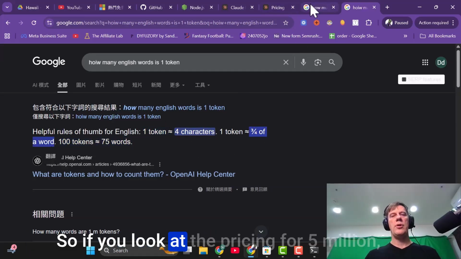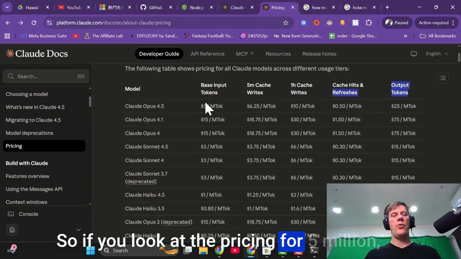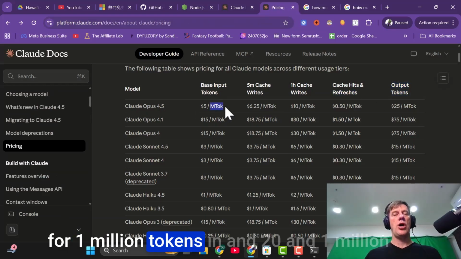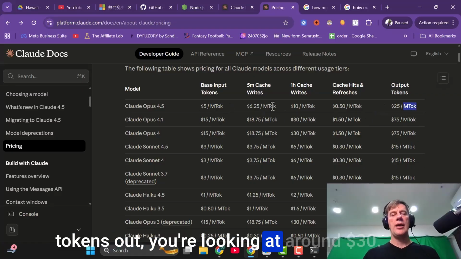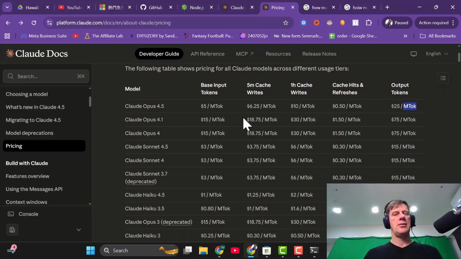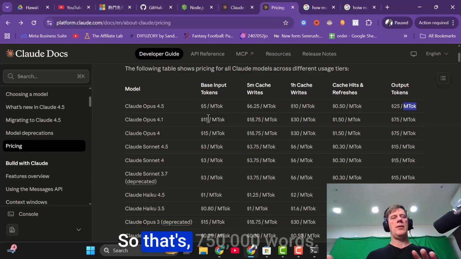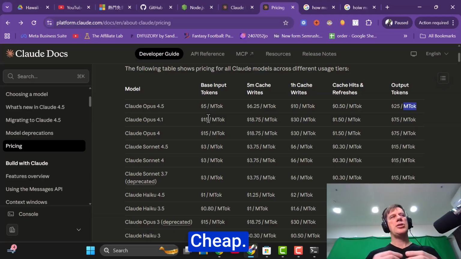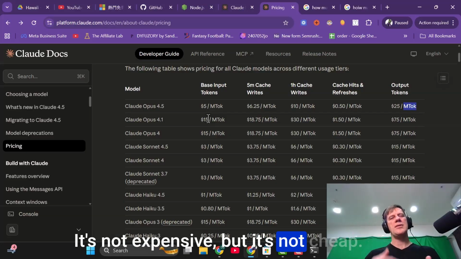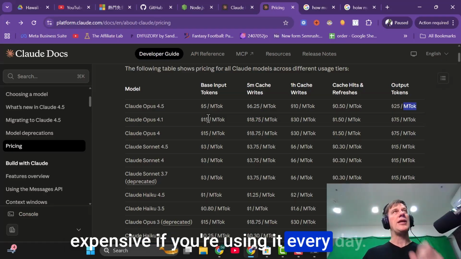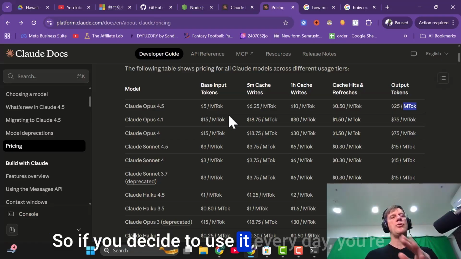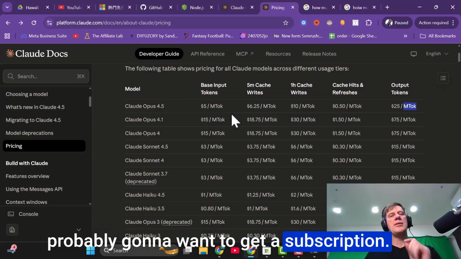So if you look at the pricing for 1 million tokens in and 1 million tokens out, you're looking at around $30. So that's 750,000 words. It's not expensive, but it's not cheap. In the long run, it will be quite expensive if you're using it every day. So if you decide to use it every day, you're probably going to want to get a subscription.